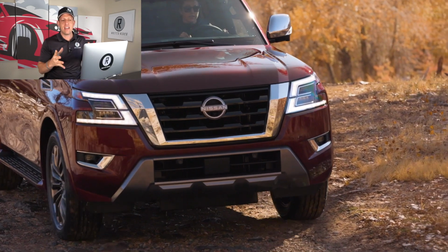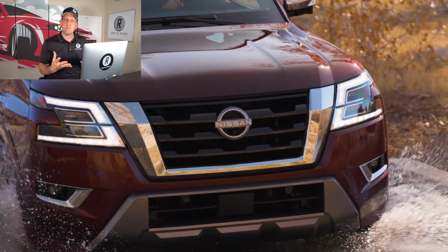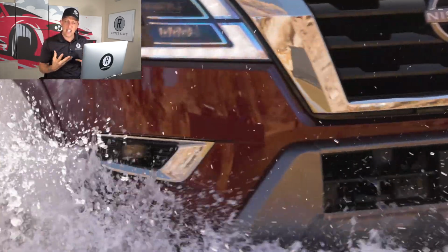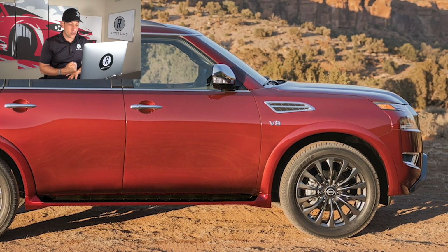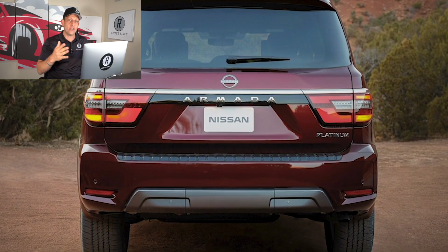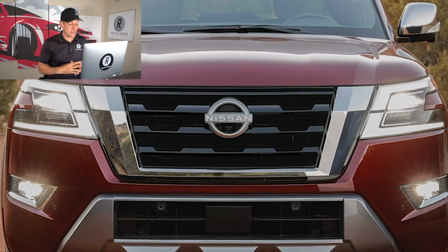The side of it, it's interesting because obviously from the side, there's not a lot changed, but I think that with that flat roof and the nice flared fenders, it really gives it that muscular look that Nissan and I think a lot of people are looking for. There's that updated grille. Now, there's gonna be 7 different exterior colors to choose from. New acoustic glass, so you're gonna get acoustic windshield and side glass to help keep that interior a lot quieter.